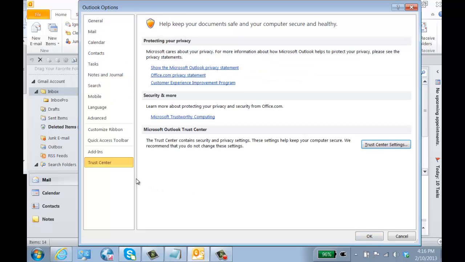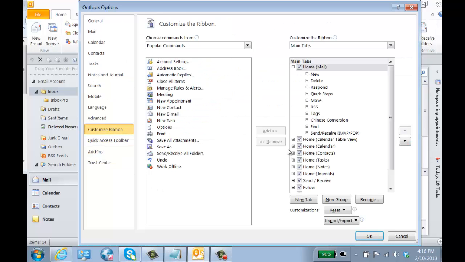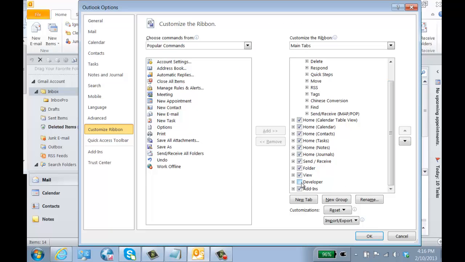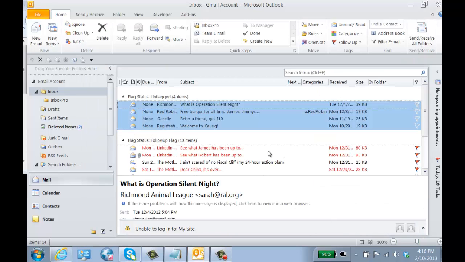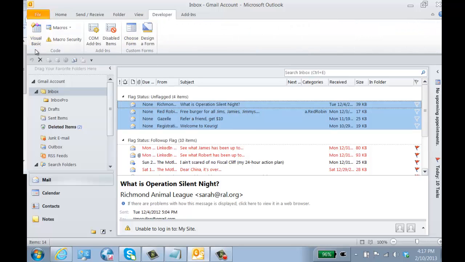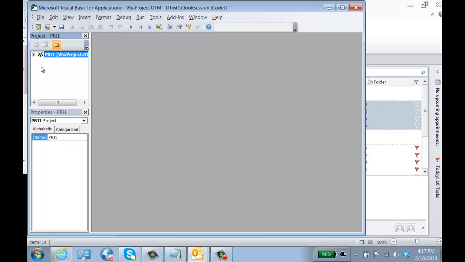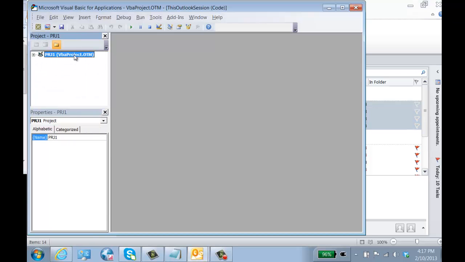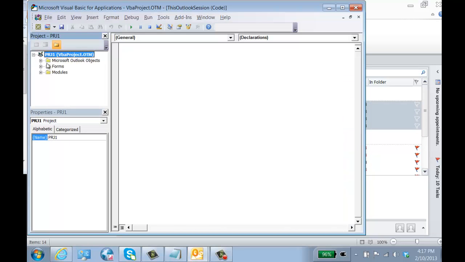Just click OK there. And then the other piece we need to do is go to the Customize Ribbon and check off the Developer tab, because that's how we create the macro and place it in Outlook. Click OK. Again, if you didn't have access to see some of those features, it's probably your IT group has locked you out. So let's go to the Developer tab, and you've got this Visual Basic icon here. We're going to click on that, and Outlook comes with one default project. So we're going to open that, and go into Microsoft Outlook Objects, in this Outlook session. So this is code that's going to run during this Outlook session.